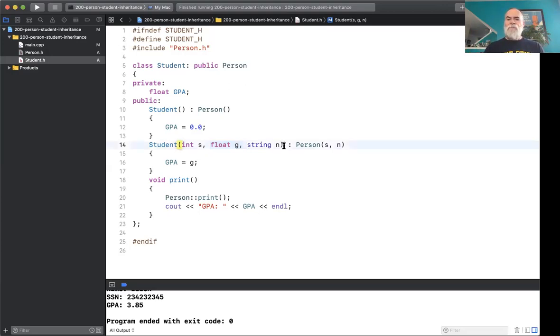Well, those get passed directly to the other person constructor. And this one is going to create a person object and then set the SSN and the string to those values, whatever was passed to it.